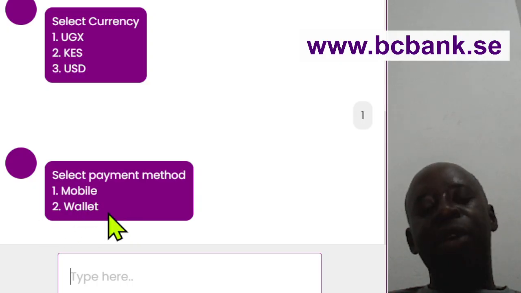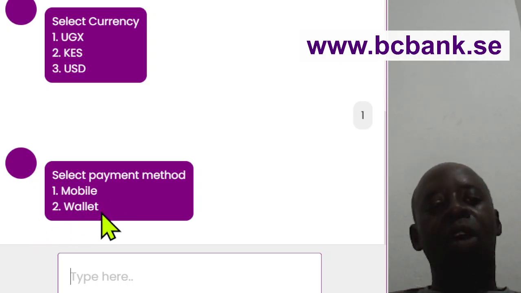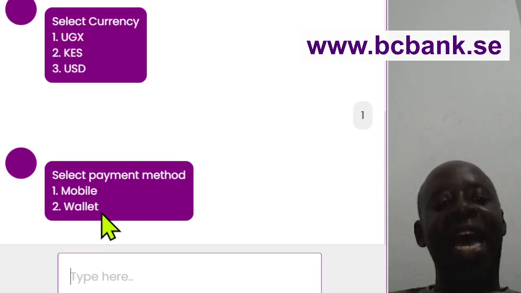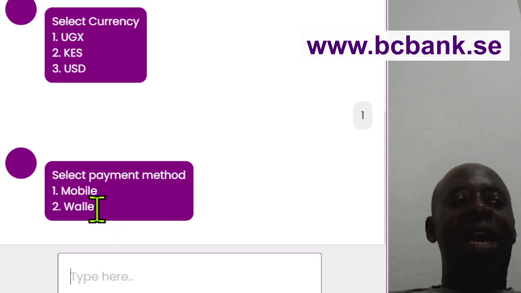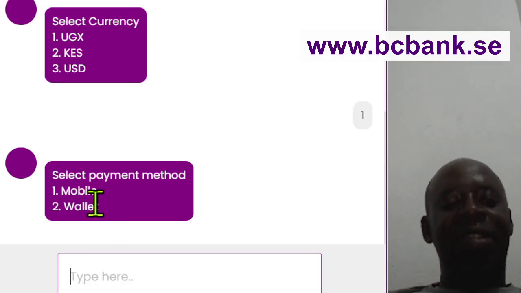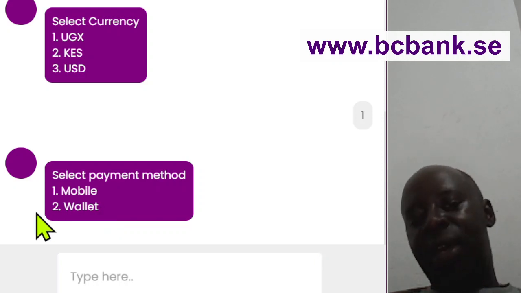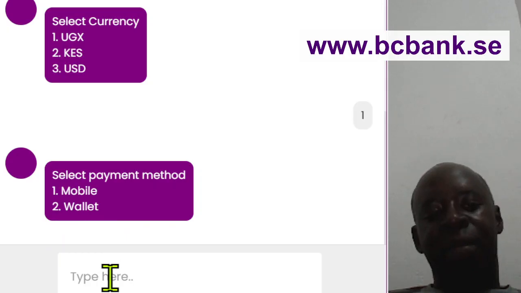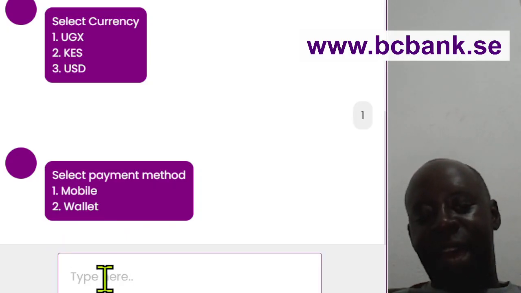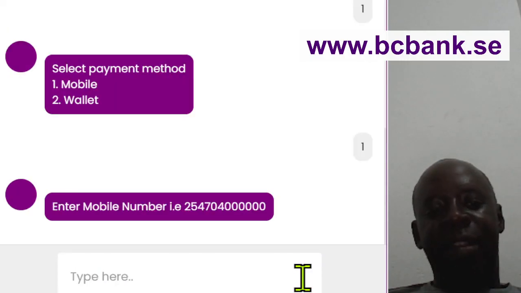But if you have received money in your wallet, maybe it's a gift, or you've referred somebody and they have paid you, or you have created content on your status and you've earned some money, you are going to click number two. Everybody from Uganda and Kenya just type one. So you type one mobile and you click send.